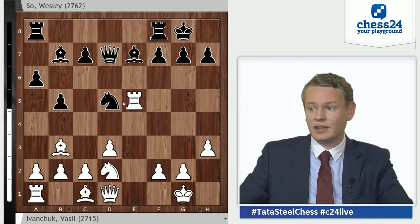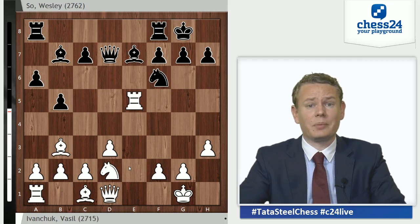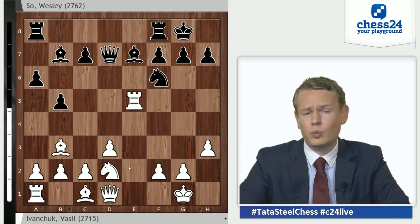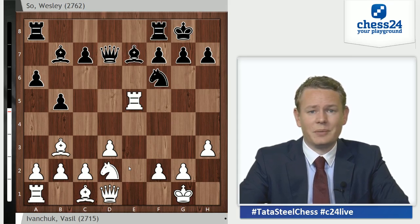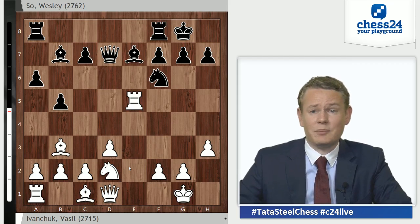Knight takes e5, rook takes e5. White is a pawn up. In the aforementioned game, Aronian played the move knight to f6 and went on to lose. He did not get quite enough compensation for his pawn, which I thought was one of the big turning points of 2014. This was the first round of the candidates. Had Aronian won that game, who knows if Vishy qualifies for another match with Magnus Carlsen if he makes his great comeback in the year 2014, while Aronian has not been in great shape ever since.